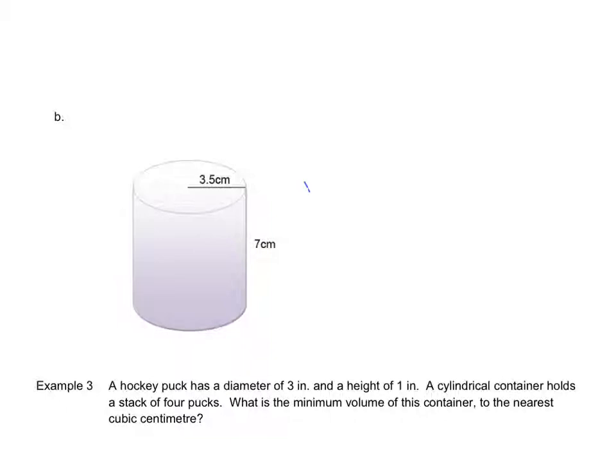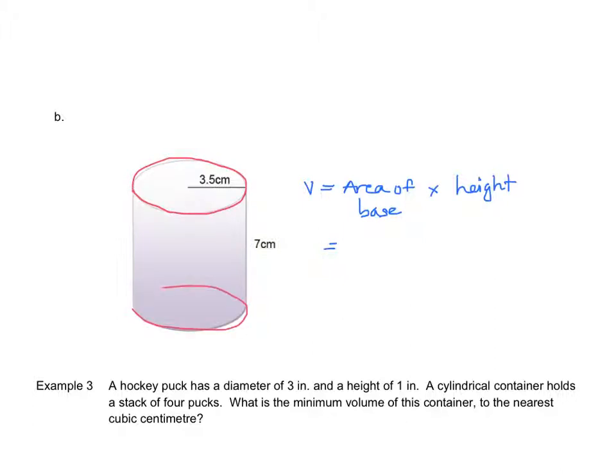So when looking at a cylinder, the volume would be, again, the area of the base, which is the circle, times the height. So a cylinder is not a prism, but sometimes they're grouped together because a cylinder has the same shape, top and bottom. So it has two parallel circles, connected though by the rounded edge on your cylinder, which is what differentiates it from the prisms. But when it comes to calculating volume, we can think of them the same way.